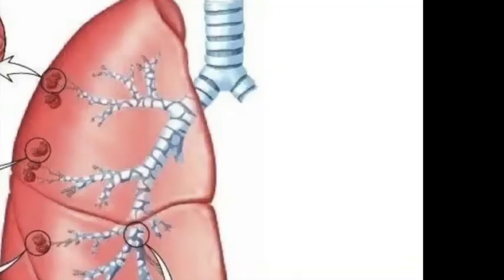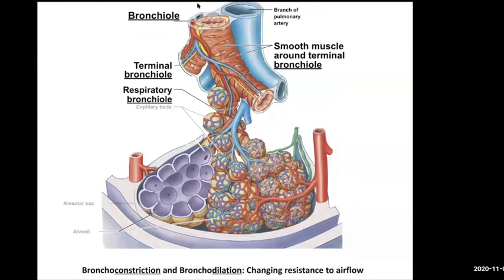So before we get to the actual respiratory exchange membrane, we're going to talk about the smallest branches of the bronchial tree, the bronchioles. So your bronchi turn to the bronchioles. And the important part here is that we've lost the cartilage plates that were present in the bronchi. Right? And so what that means is they're no longer held open. They've gotten small enough so you don't really need cartilage to hold them open. Air alone will do it. But they can also be controlled.